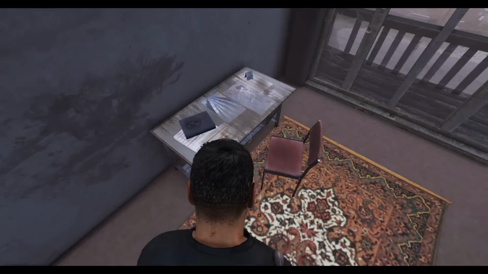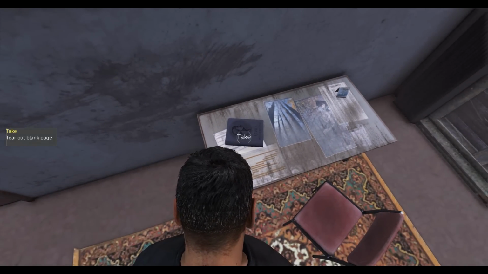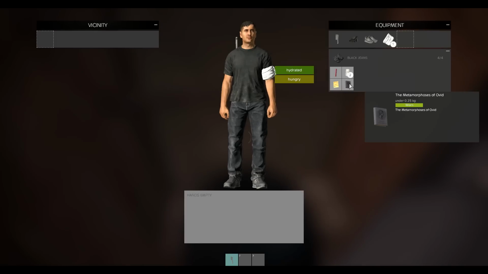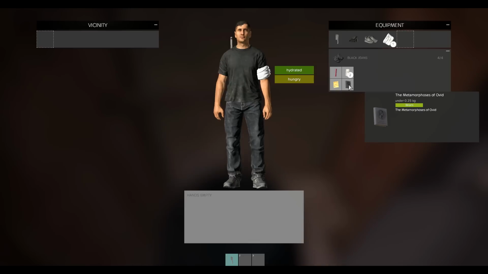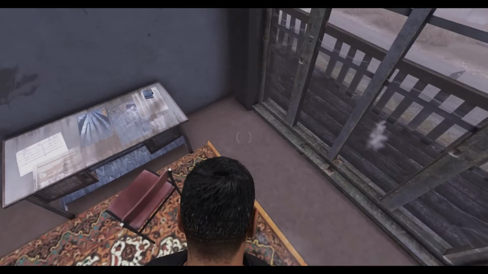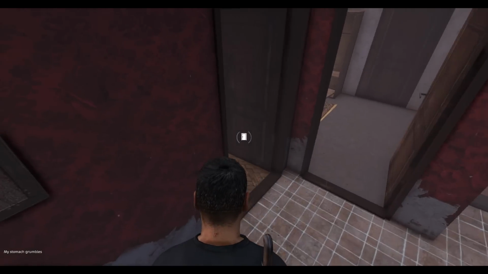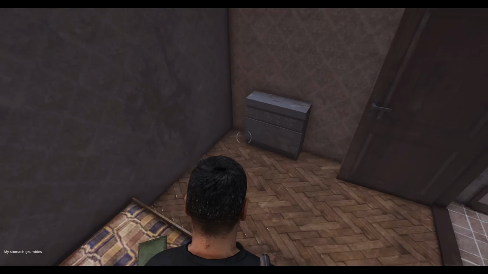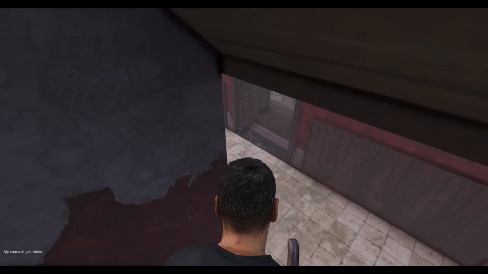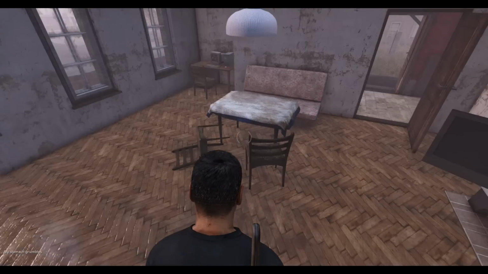Okay, so first thing we have learned, zombies are back. Tear out blank page. Take. Okay. We got a blank page. The Metamorphosis of Ovid. Oh yeah, I remember when Rocket went on Twitter and asked for, you know, books that were out of copyright to include them in the game, so apparently they put a lot of books in the game. So you could just chill and read books. Okay, what else do we have here?